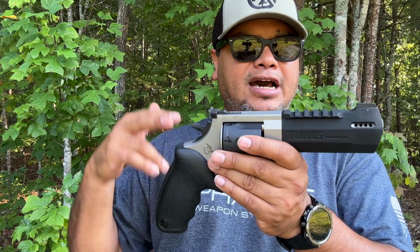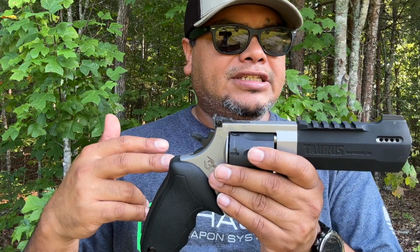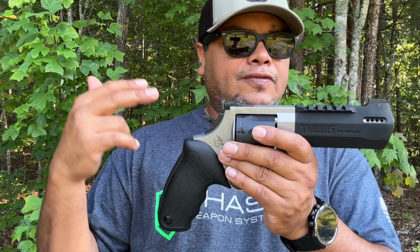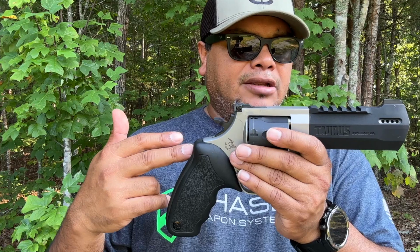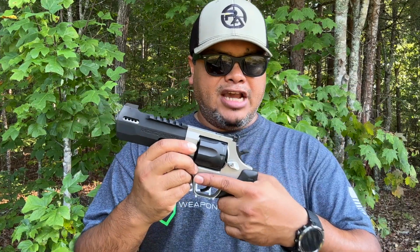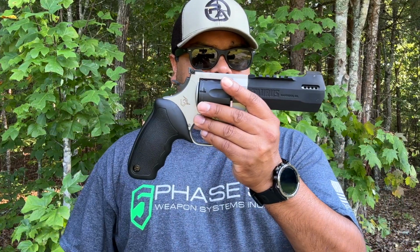But anyways, yeah, definitely check out Taurus. Again, they have different calibers as well. If I had to mention, they do have the 460, 44 Magnum, 454 Casull, 500 Magnum as well. But let me know if you'd like to see any of the other calibers. I never shot the 500 or the 454 Casull, or even the 460. I think I have shot the 44 Magnum, but on this, this is going to be 357.